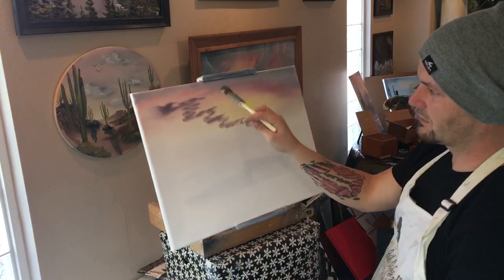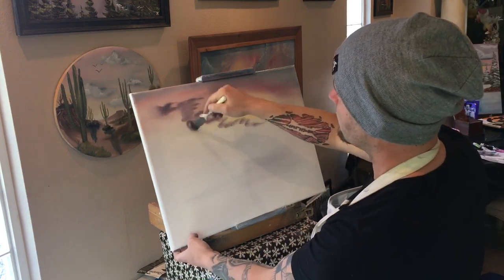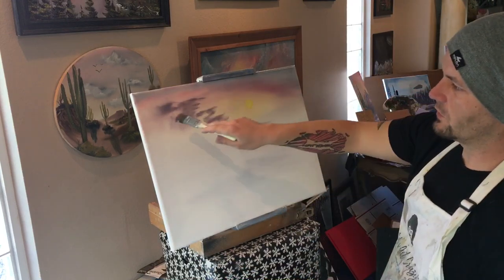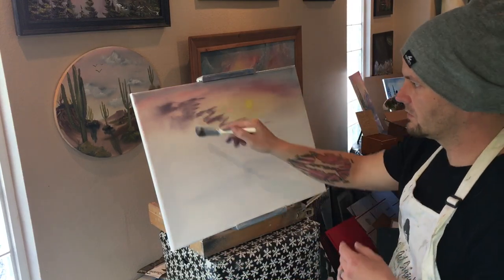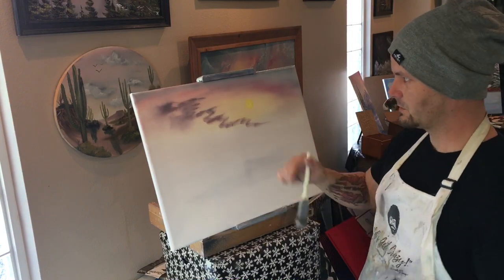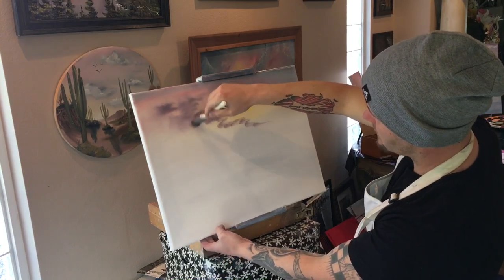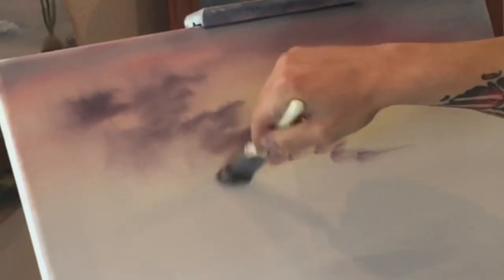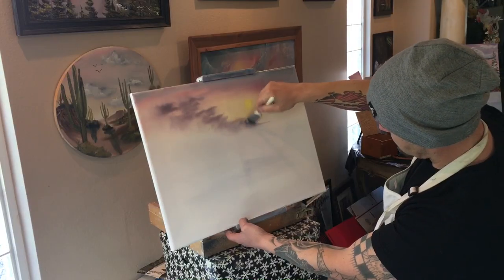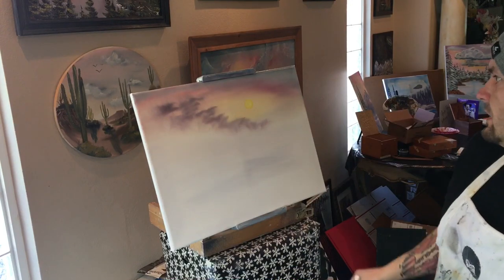So what I did was just literally make a mess right on the canvas, and then we're going to take the top corner of our brush and blend it down by doing little circles. We're not mixing it totally. We're going to leave some spots light, some spots dark, some spots thick, some spots thin, just however it goes. You don't want to work too hard at it, is what I'm saying. Just let it be how it is. And we might even lose 90% of that cloud, but it looks cool.